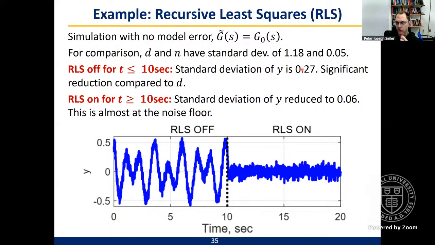But the PID controller isn't trying to do anything specific for this particular disturbance. So you can see there's still harmonics left over. At time 10, we turn the recursive least squares on. So that basically has an opportunity to learn what's left over and try to cancel the rest out. Now all of a sudden you see it very quickly learns the remaining effect of the disturbance, almost perfectly cancels out. What's left over has a standard deviation of 0.06. That's basically the white noise that was in the disturbance. So you really can't do much better than that. Whatever's left over, you cancel out all the components that are learnable. And the piece that's left over is just the white noise. There's nothing learnable there.